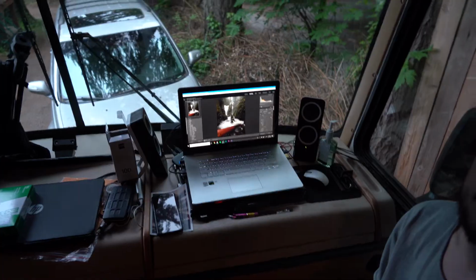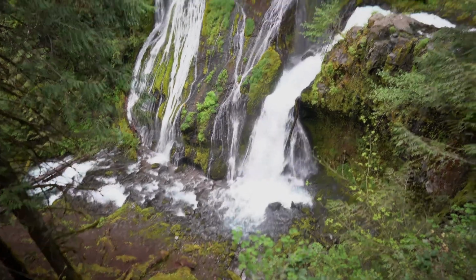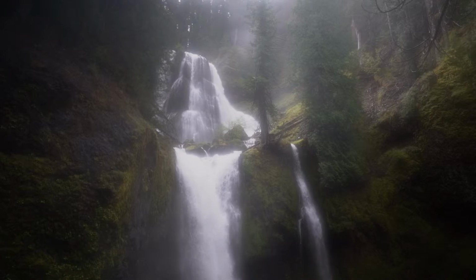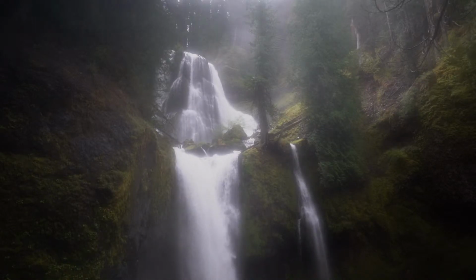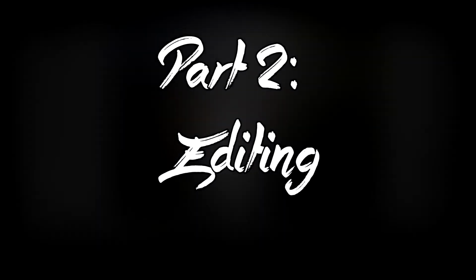After this, we got back to his place. He showed me some editing techniques, some of which I already knew, a few which I didn't, which included photo stacking and creating the continuous water effect without even having an ND filter, which is really cool. And then after that, I went home to try it out for myself.